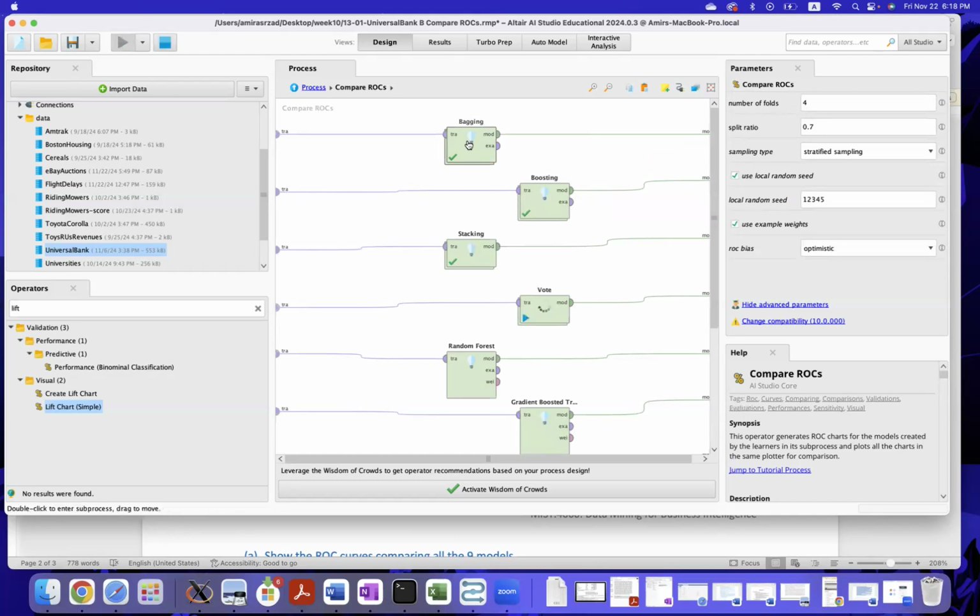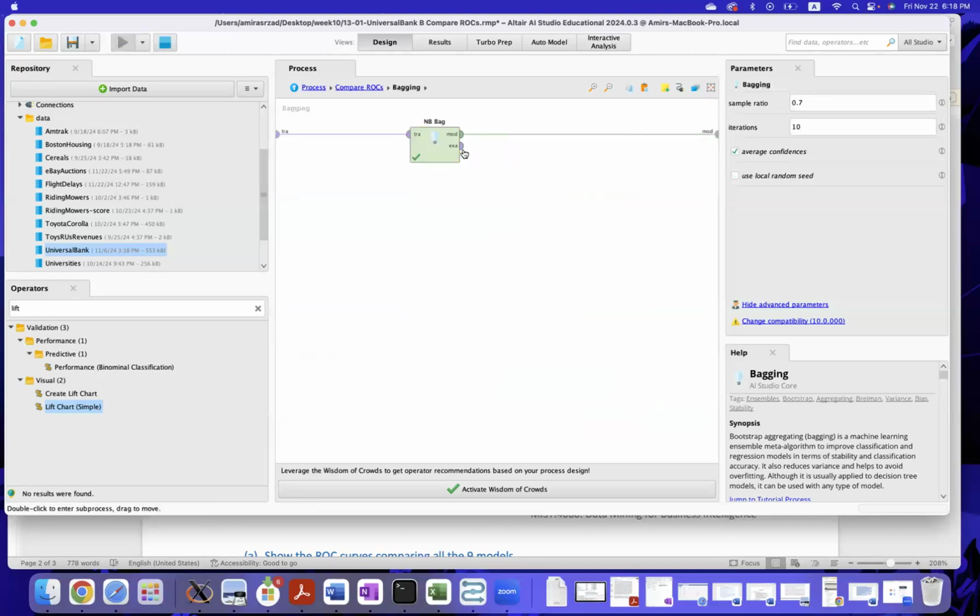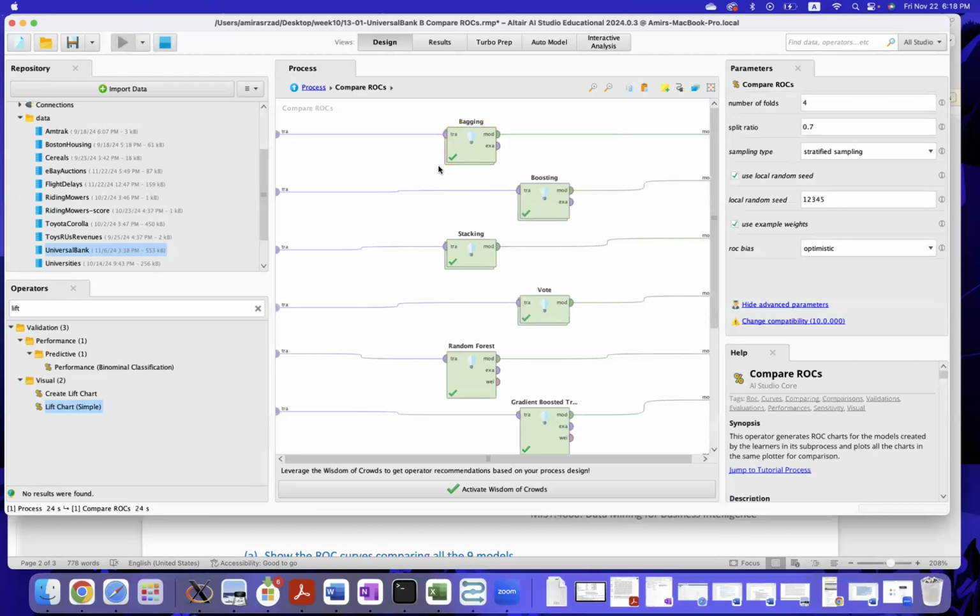The bagging method is when we randomly sample 10 times and randomly select 70% of the data as sample and then build a weak model. So in this example, we will build the naive Bayes as the base model and then bag them and predict the output.